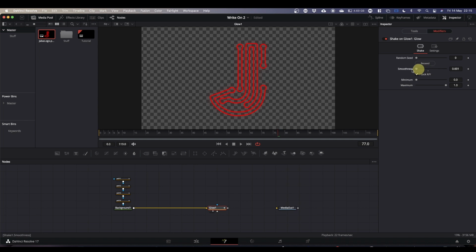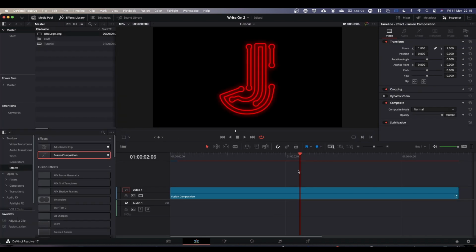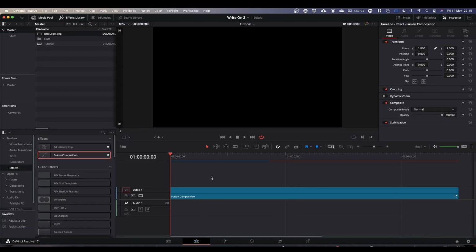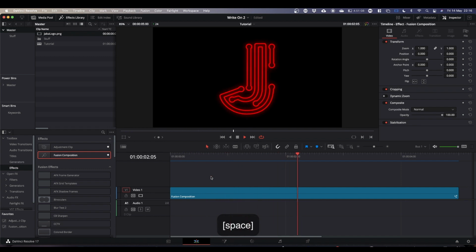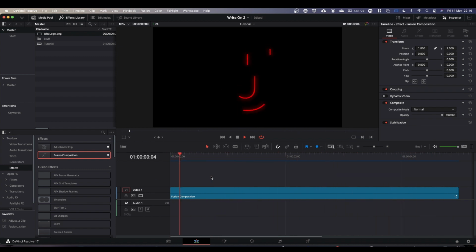The first one is smoothness. I'm going to drop it all the way down to 0.001. Minimum and max I had somewhere around here. I guess it's about playing with it to get the desired effect. It's possibly a bit too bright, so just that's kind of okay. And that was basically it. Pipe it into your media out. You can come back to your timeline, let the effect cache, and there you have it, a neon writing-on outlined logo.